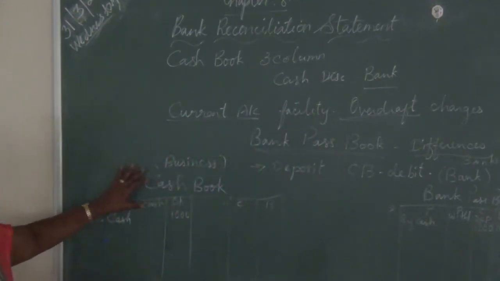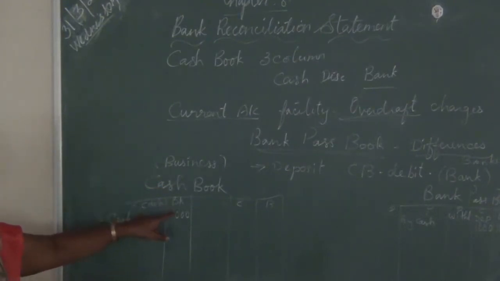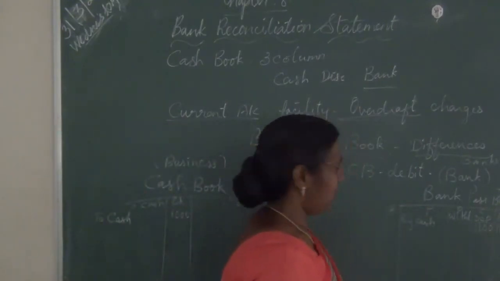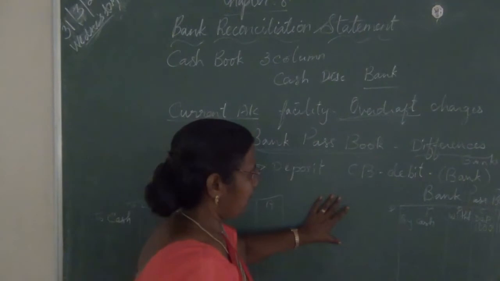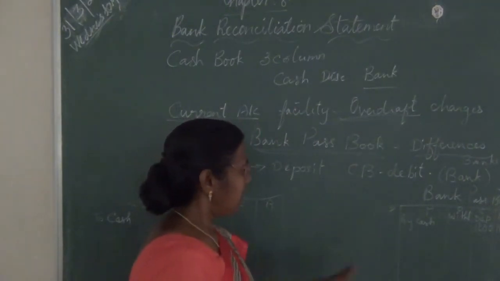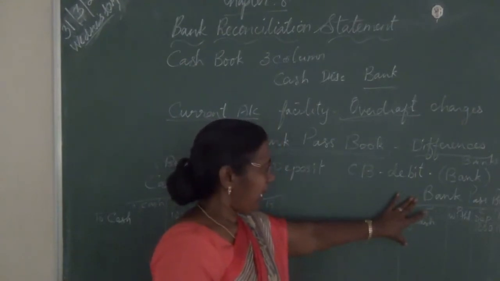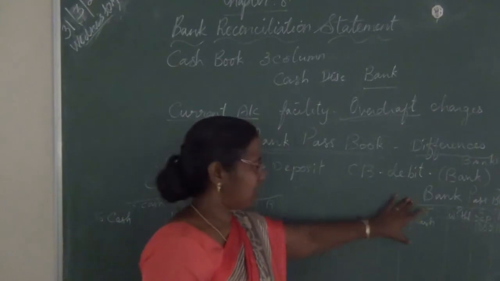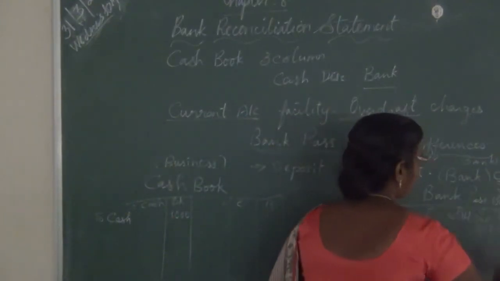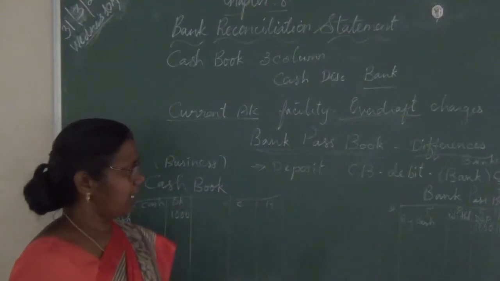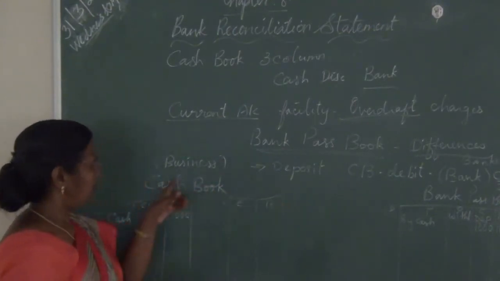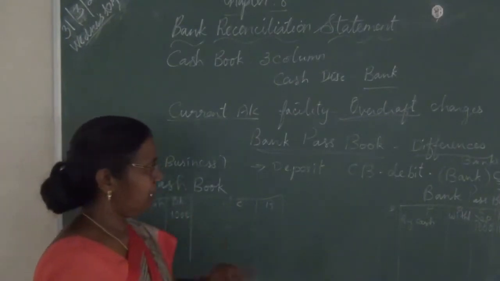From our business point of view, the bank is the receiver, that is why we debit the bank. Why are they crediting? Because they consider the business as the depositor, that means the creditor. From their point of view, they are receiving that amount, and that should be given to the customer in future. So they consider them as the creditor, and that is why they credit. Because who is the giver? The customer. They are receiving, but at the same time they can write cash account debtor to this business.